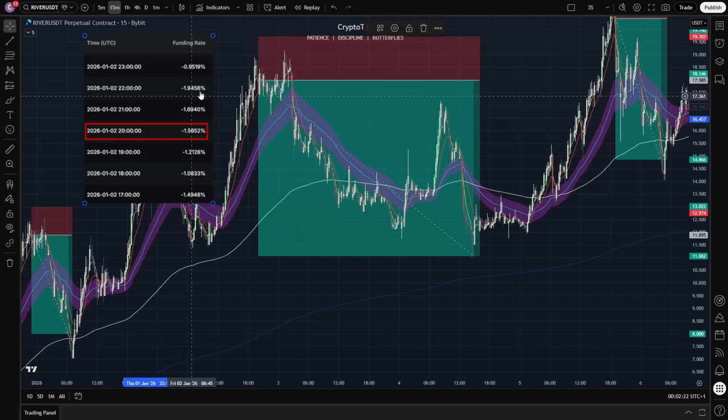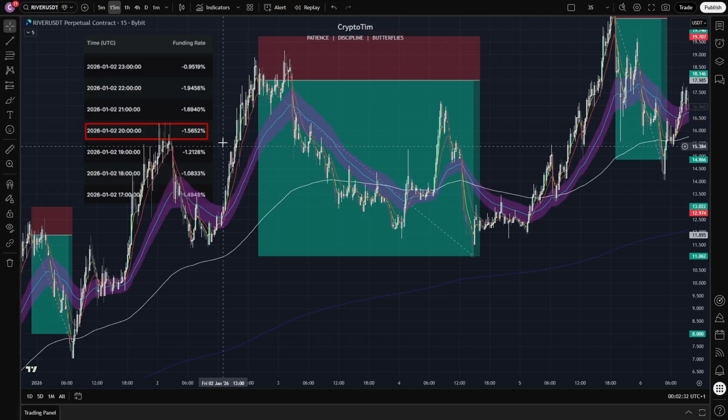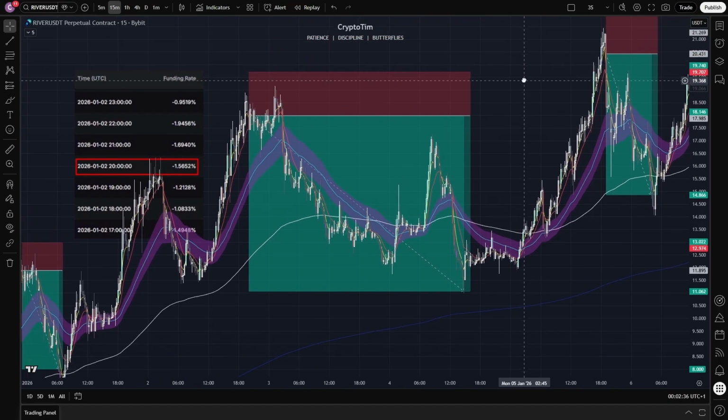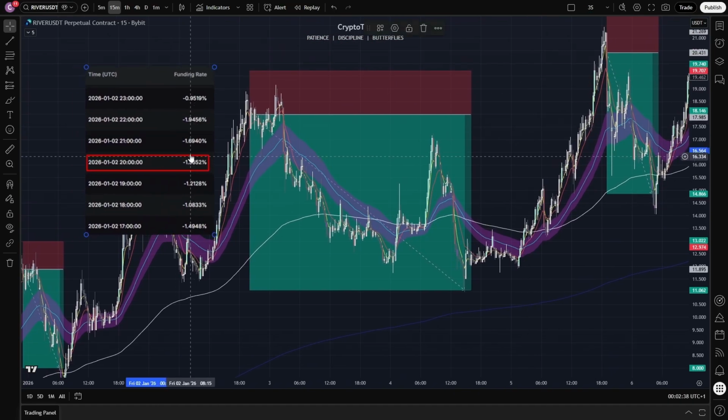You can see the funding fees also pushed up. I had to pay these, which were painful, I have to admit, but that's the risk you take. You have to take that into account. I did have a stop loss in place, so I didn't care too much. Nevertheless, the funding fees add on top of that, so it's a dangerous game, high risk, high reward.